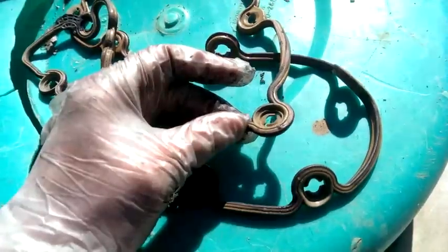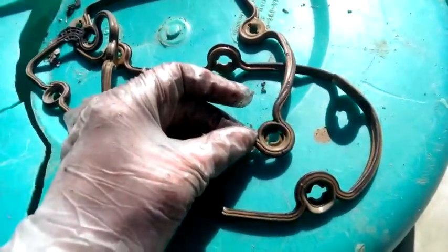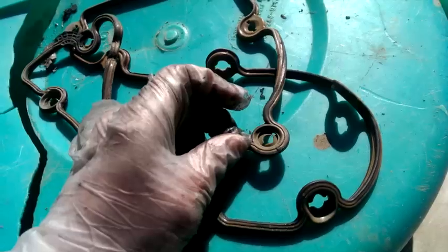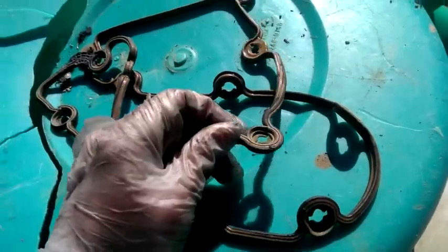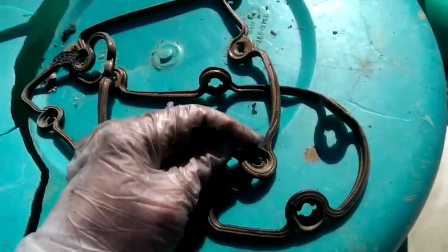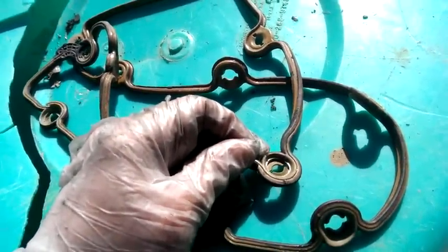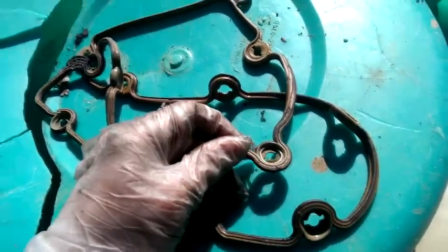That's an important part to getting the gasket in place, otherwise it'll just fall off. There's so much wiggling and jostling around you've got to do to try to get that valve cover in place that there's no way you could just try to hold it with some Vaseline. If you had some glue, I'm sure that would work, but this seems a much better way — smush this down so that those little rubber flange areas get below the washers so the washers themselves hold it in place. When you open it up, you'll see what I'm talking about.